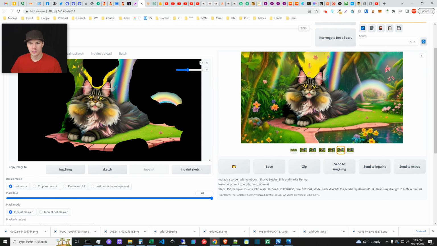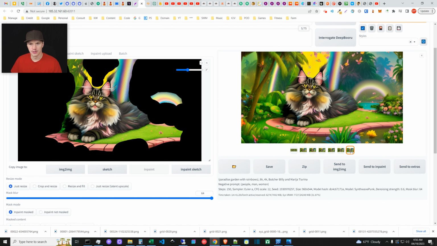I generated a batch of 6 pretty quickly here, and I just need to pick one of these, probably this one, because this one gives a lot of nice features and there's a lot of great blending all throughout. I had some trouble where part of this eyebrow, or ear brow or whatever, was getting cut off, so I couldn't mask as much of this section as I wanted to, but it still seems to be masked pretty well. I tried to mask this area, but for some reason it wasn't getting picked up.